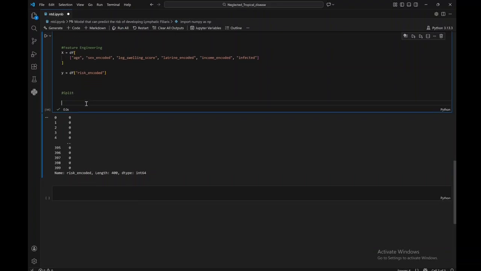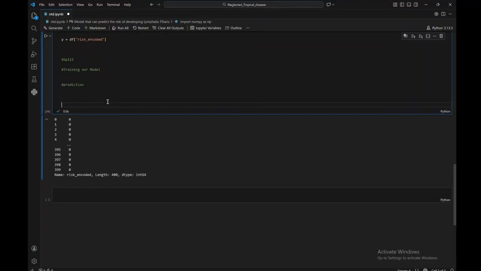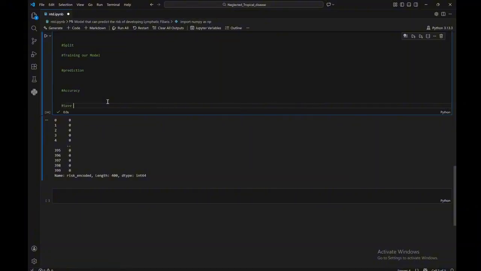Then after splitting, we're going to train our model. Then after we're done training our model, we'll make a prediction. Then after making a prediction, we'll determine the accuracy of our prediction, and then we'll save our model. Just bear this in mind, these are the machine learning procedures.